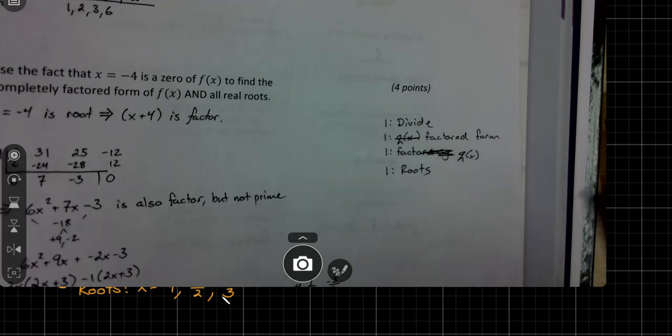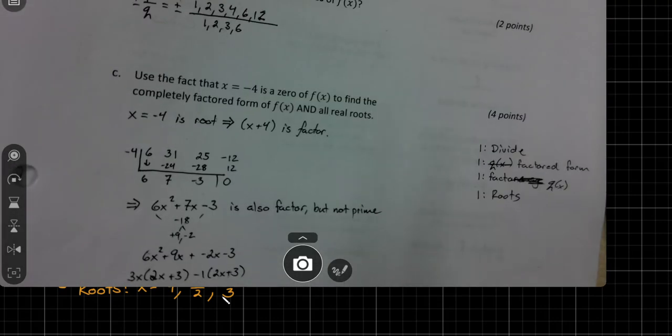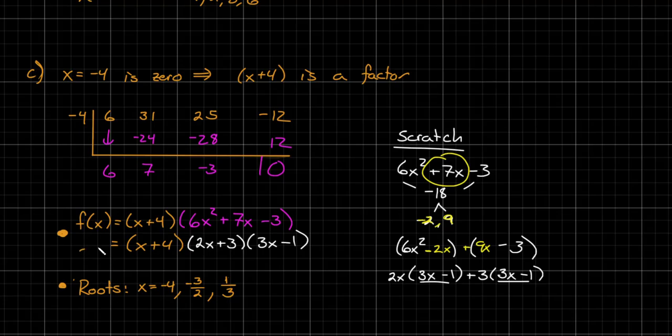If you gave me the factored form and you happen to stop, say, right here. Just kidding. Right here on this one. If you stop here, I won't give you the full marks for the factored form, and you'll likely miss some points on the roots as well, because a 3rd degree function should have how many roots? 3, or 3 factors, depending on how you want to do it.